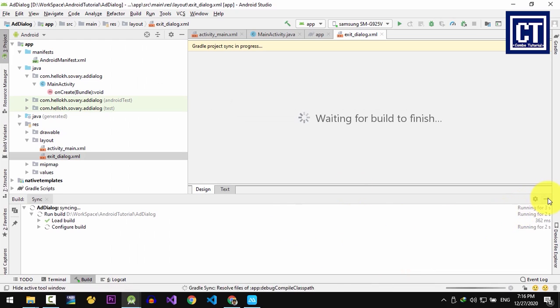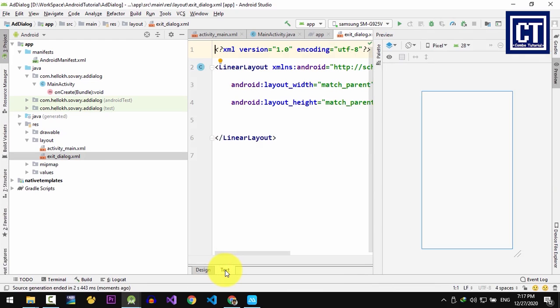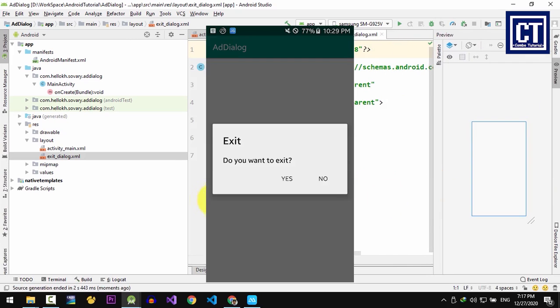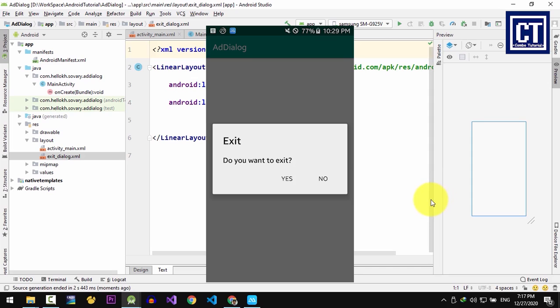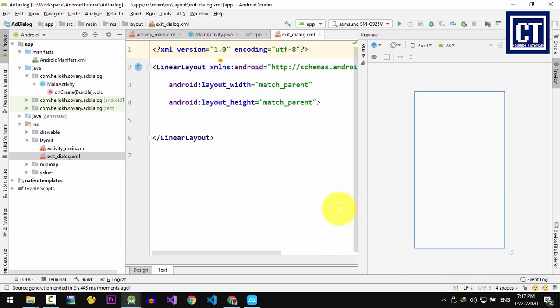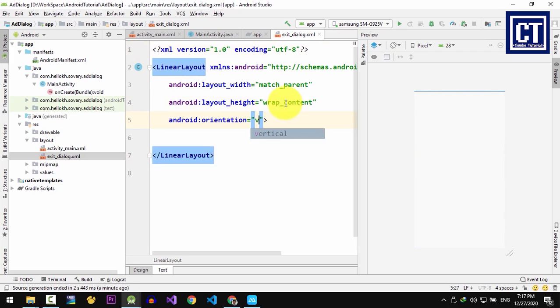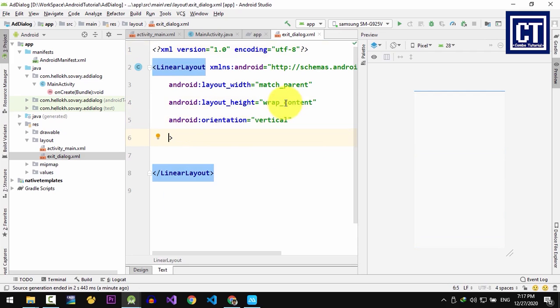Okay, now we have created an empty XML layout file, and we're gonna make an example here. You can follow me or skip this part, because I have set the timestamp so that you can easily navigate to the part that you want to see. For this main wrapper, for layout height, I'm gonna set it to wrap content, and the orientation to vertical. This ad is attached on the top of the dialog, so we're gonna insert that firstly.